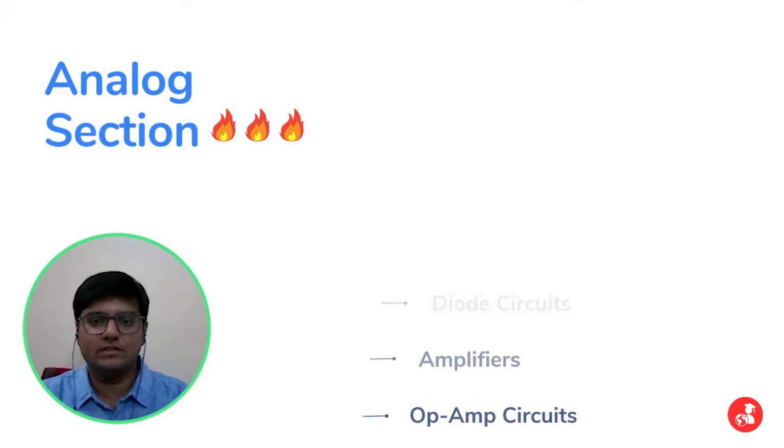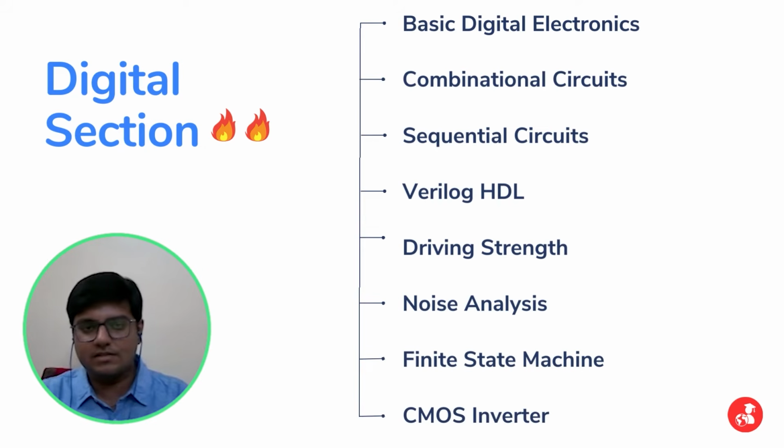Now if you move on towards the digital section, it was from easy to moderate. The major area was basic digital electronics concepts like counters and registers. There were also sequential circuits, any kind of sequential circuits they could ask, and combinational circuits like multiplexers, decoders, encoders, and parity encoders. Such concepts were covered in the written test.